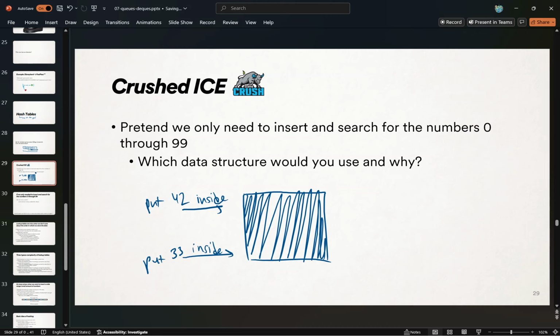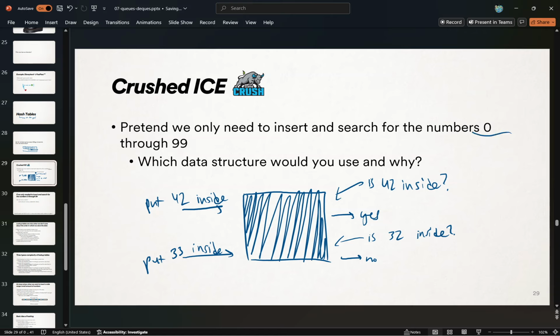Does that make sense? And then you can come and ask it later, hey, is 42 inside of this black box thing that's trying to hold on to some values between 0 and 99? And it will tell you yes, because you did put that there. And then if you ask, hey, is 32 inside? It should be able to tell you absolutely not. You did not do that. You put 33 in, not 32. So that's not there. That's the kind of game that you want to be able to play: inserting things and checking if something was inserted. Does that make sense? That's the setup.